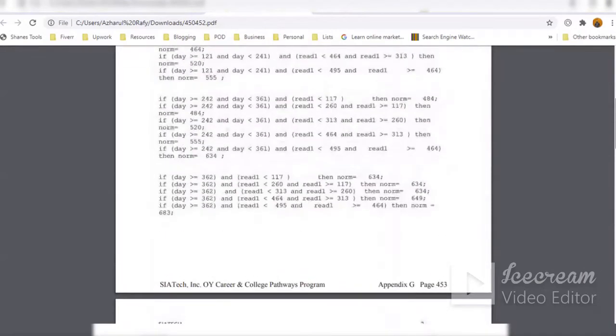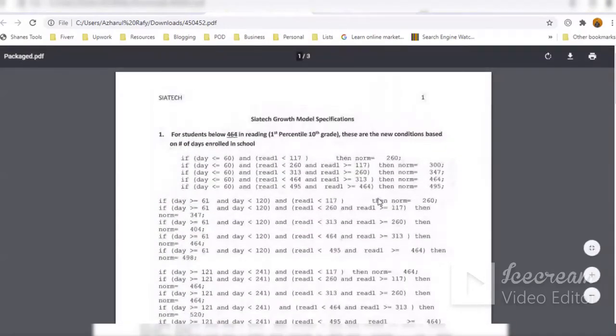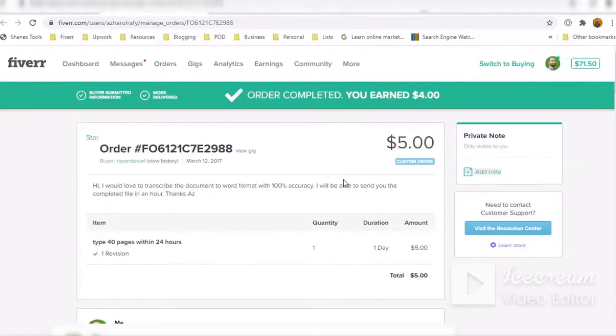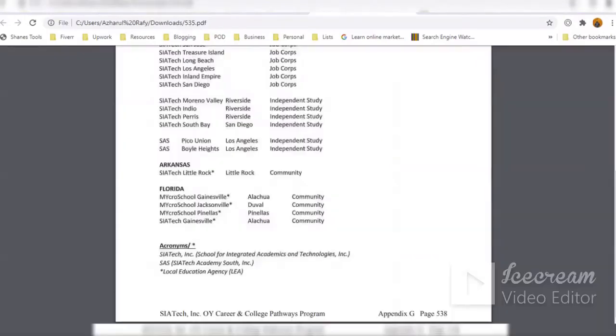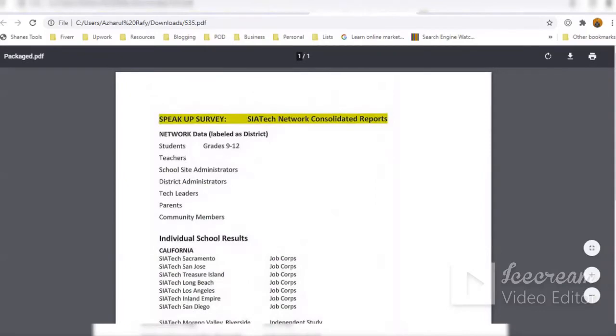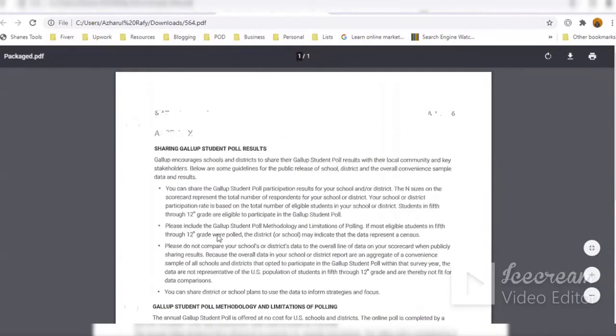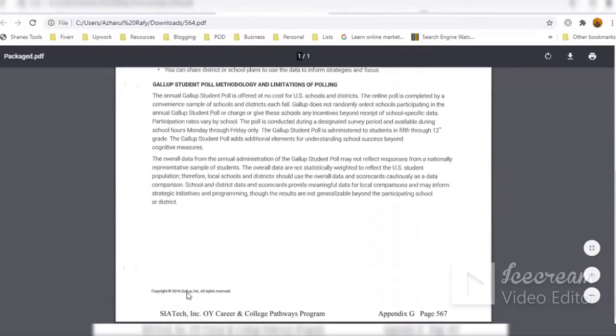Now if you are curious and want to learn how I completed the project, I'd love to show you by working on one project. So let me omit this from here, and work on this file. We have some bold text, some bullet points, small characters and small lines, and then the bottom section of the page, where the text is just touching the bottom part of the whole page.